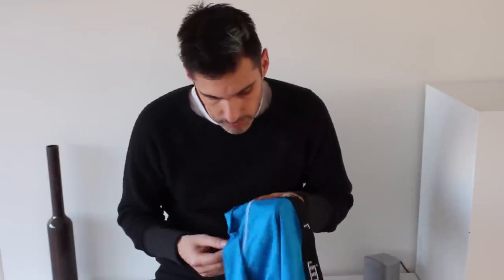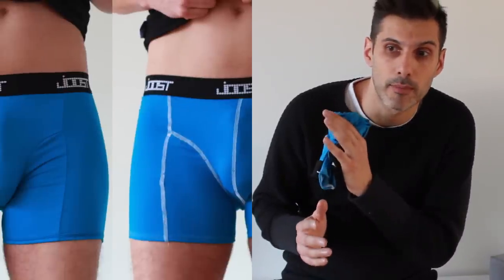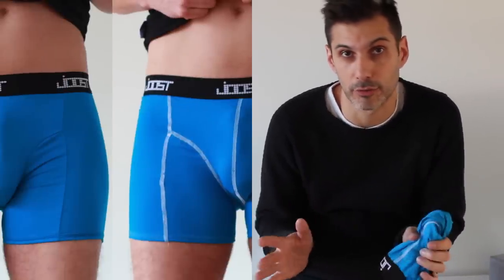I personally find that it looks better. This is not a great color combination — one could argue I went for what would make it easy to see on camera. In my previous trials from scratch series I did black fabric, black thread, black lining — it was very difficult. So I went for blue, white, and black to make it clear. But with a nice color combination I think the top stitching looks better and makes it look less like swim trunks. If you want to do the top stitching, it's really easy — just follow the documentation; it shows you the easiest time to do it, putting it in between steps.